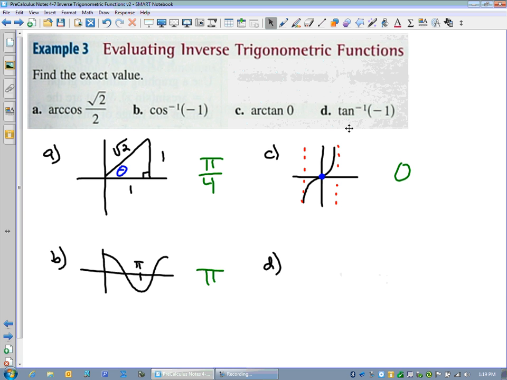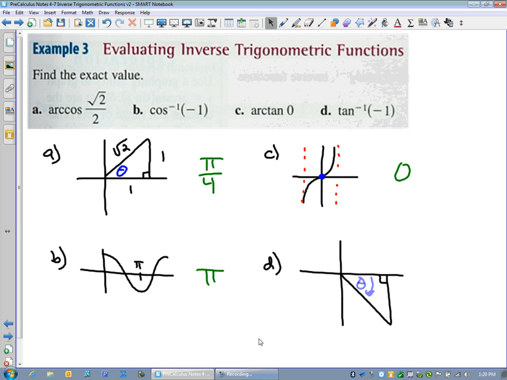And the last one finally is the angle whose tangent is negative 1. Now, when you first see this, you might think that negative 1 is a quadrantal value, but it's actually not for the tangent function. Negative 1 is one of the special values for the special right triangle values for the tangent function. So we are going to draw a triangle. Now, it's negative, so it's not in quadrant 1, so it's in the other quadrant for tangent, which would be quadrant 4. Remember, for sine and tangent, they're quadrants 1 or 4, where cosine is quadrant 1 or 2. So here we have a quadrant 4 triangle.